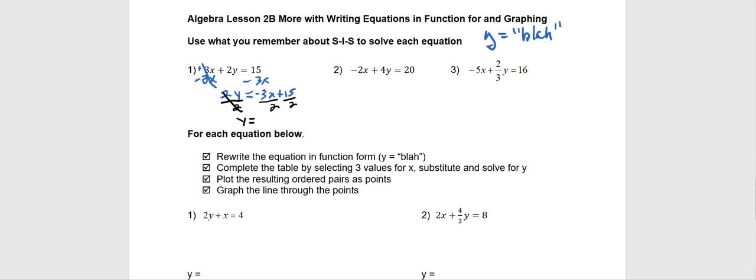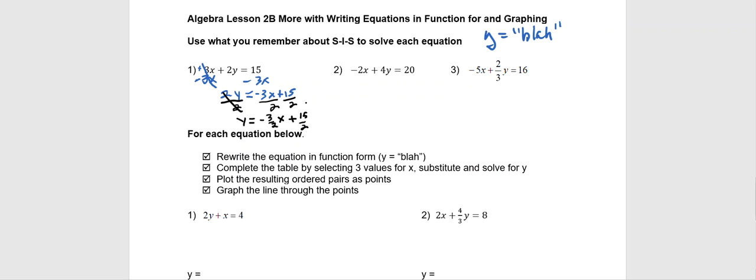This is where things will get a little tricky until we just get used to it. We're going to leave this as a fraction. Negative 3x over 2, I can leave as a reduced fraction in improper form as I need to. So I can just say that's negative 3 over 2, times x. And this is also something we're just going to have to get used to. We're going to leave the 15 over 2 as long as it's reduced as an improper fraction. So we can say plus 15 over 2.